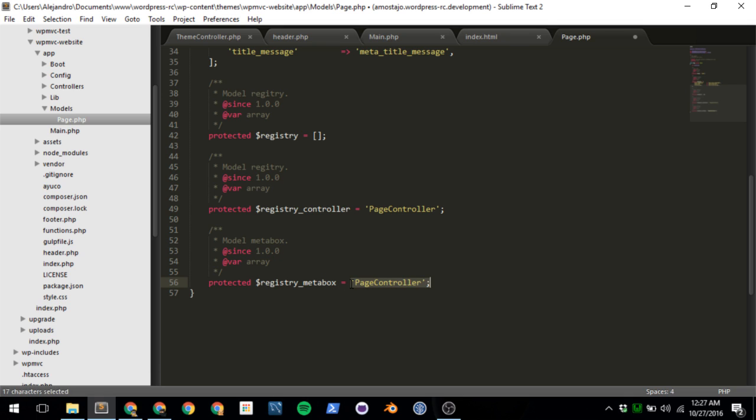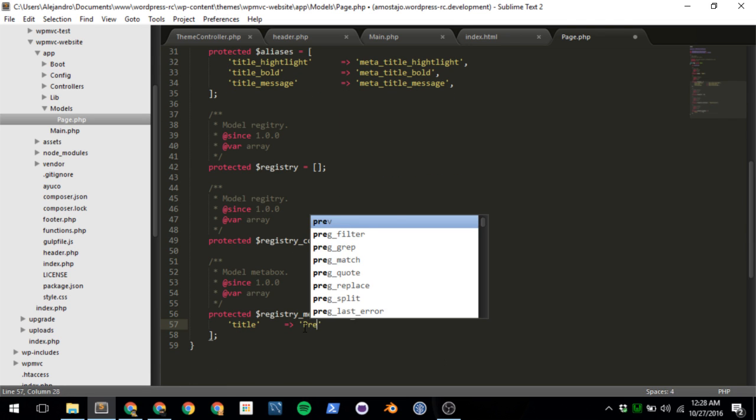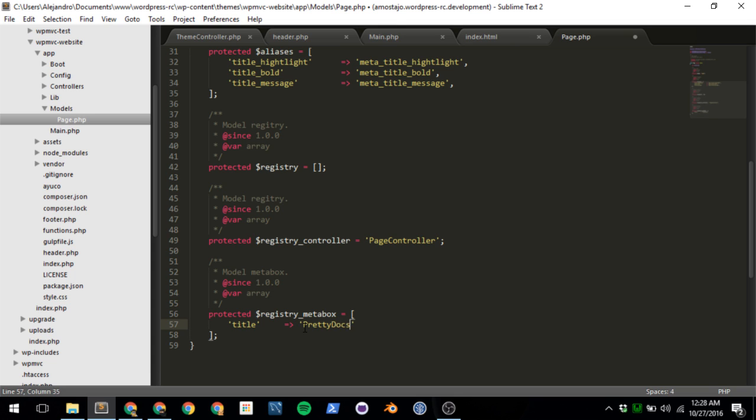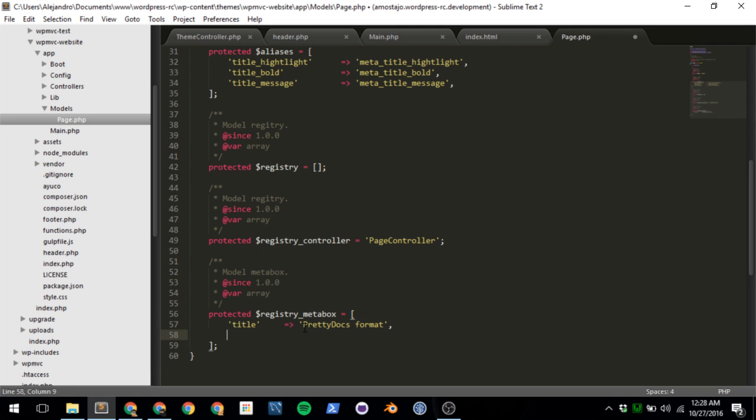As I said before, most of these things are created automatically when you register a new post type. It's much easier using UCO. Probably we're going to add a couple of extra comments in the future, so this can be added very seamlessly. So we're going to add a title for the meta box, and maybe it could be pretty docs details format, or maybe pretty docs format, yes.